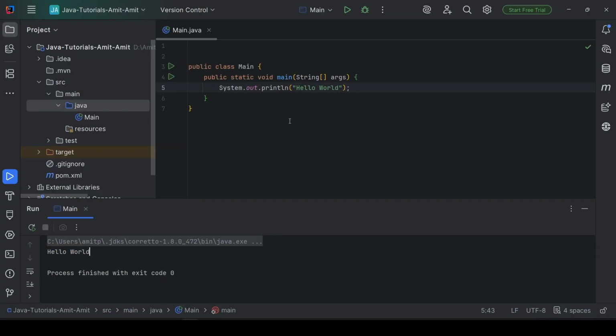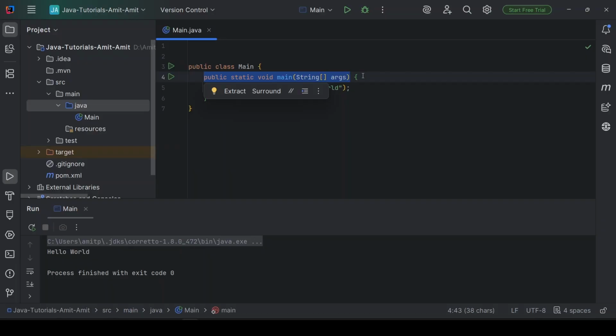First of all, Java needs an entry point from where it can start executing your Java program. So public static void main string args. This is the main method and this is what JVM is looking for.